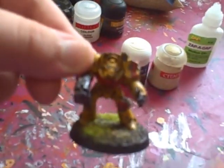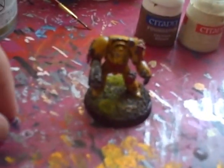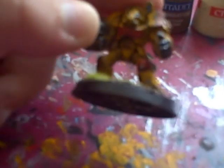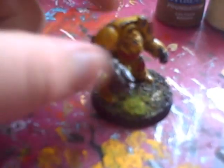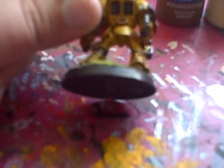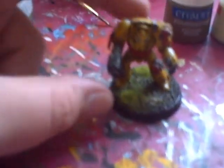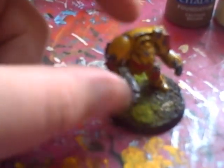I think an army of these guys would look pretty cool. And this wasn't that difficult to paint, and I think a beginner could do it. Maybe certain parts were a little difficult, but without the chipping, that's really it. Everything else was pretty simple and straightforward, so I think it'd be really cool to do. So there's my entry to the contest.